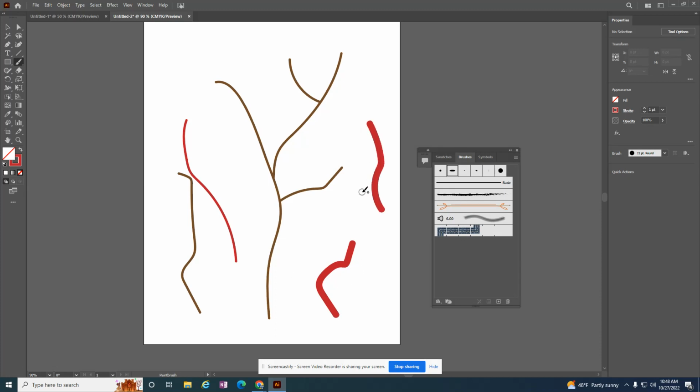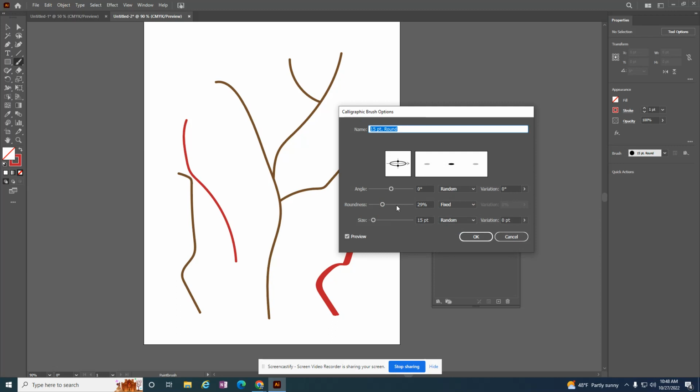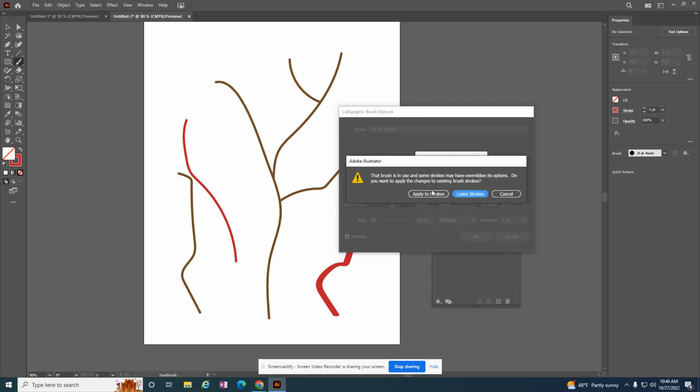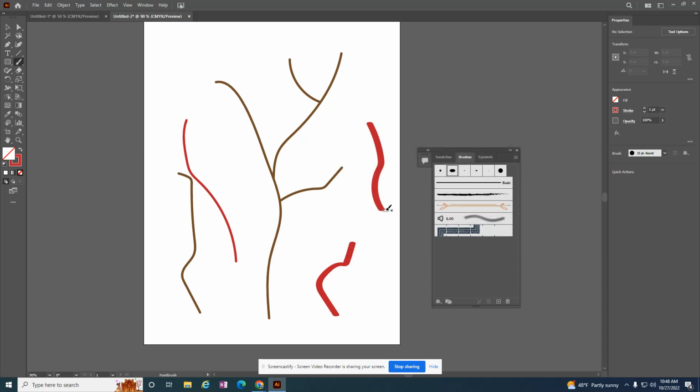But my new brush, I might want to have that roundness. And now I want to apply it to my new brush. So you have to be careful what lines you are applying it to. But that's a little bit of basics on how to use brushes. We're going to use some of those brush features, like these brushes that you see. I'll show you these in another tutorial. But just for the basics of brushes, we took a look at a standard brush and using this brush tool. It's based off the stroke color.